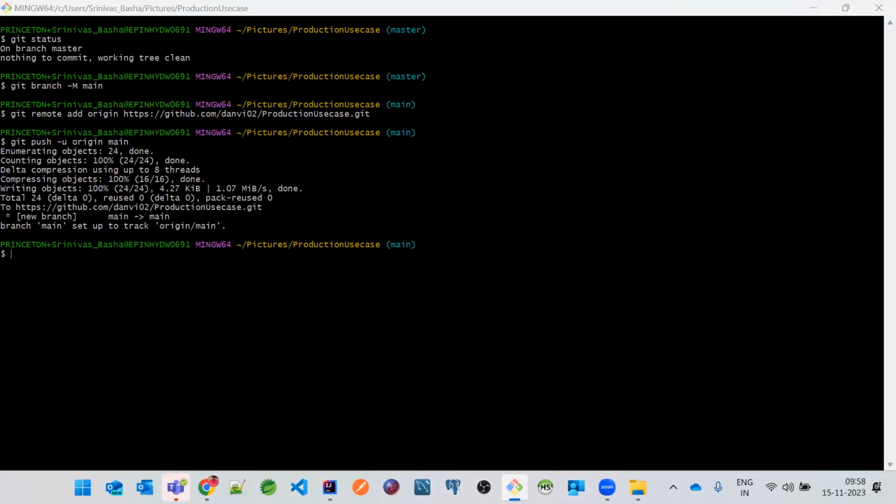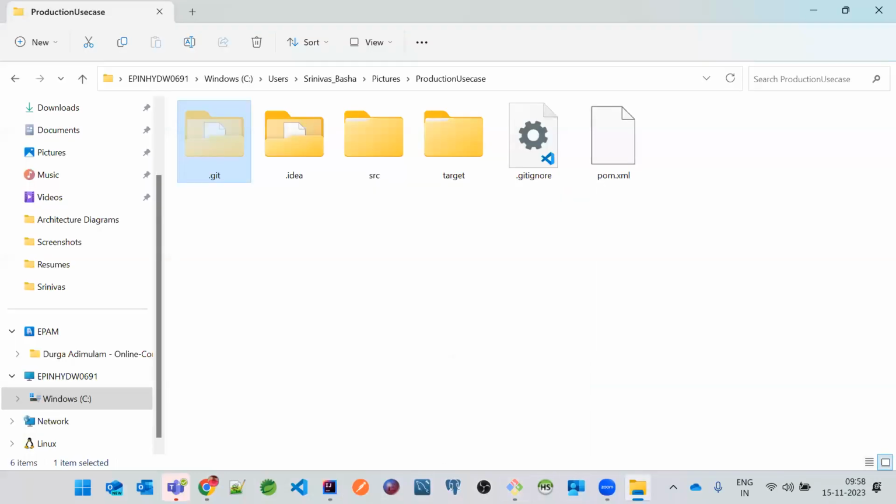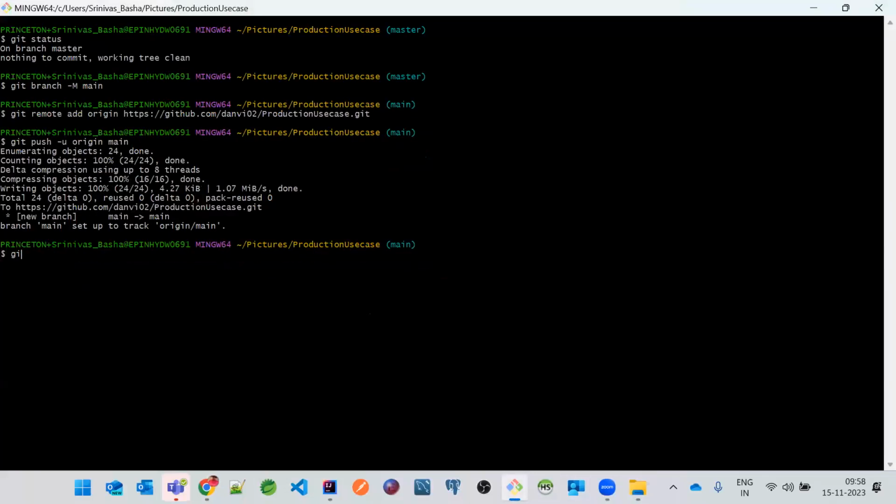I will tell you more about the Git commands, but not right now, because this is just the beginning. So here you can also use git checkout with -b. Right now the main code is present inside the main branch. I just wanted to create a development branch.